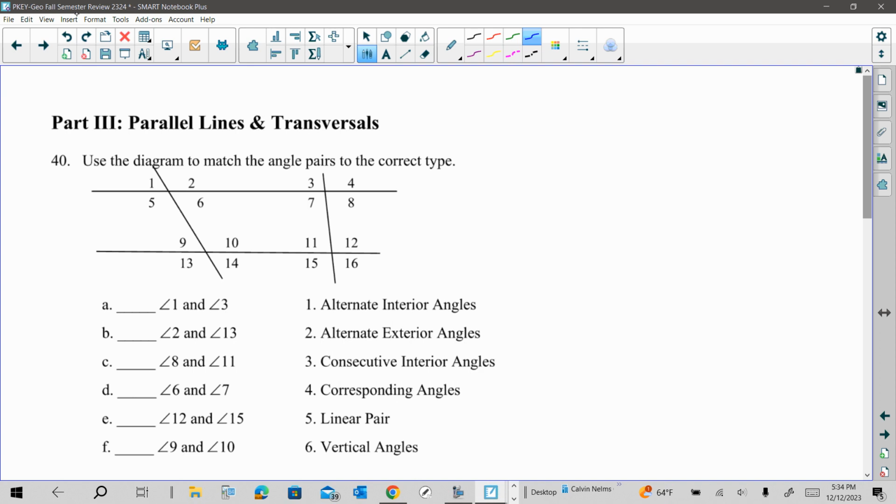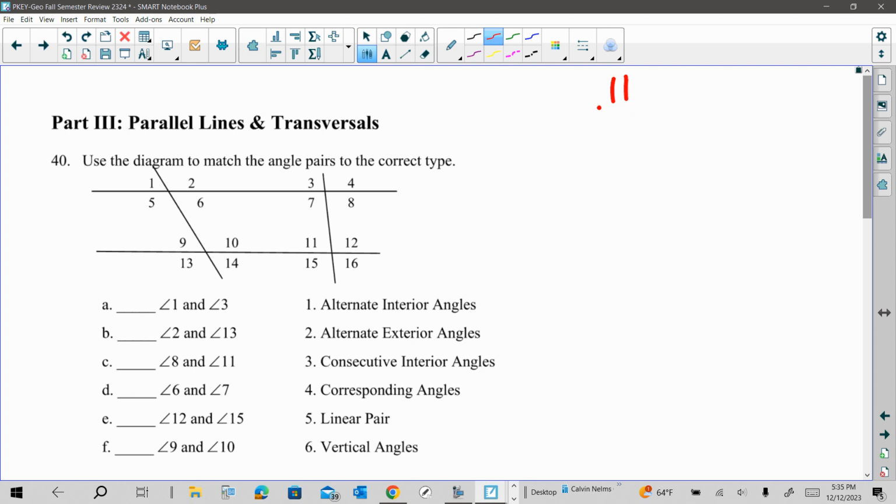All right, for the next section, we're really going to focus on parallel lines. Back to that yellow graphic organizer. You need to know all the types of angle pairs that can be formed with parallel lines, and then how to prove them. So if you know the lines are parallel, then the following could happen. All right, let's do it this way. Let me undo this.